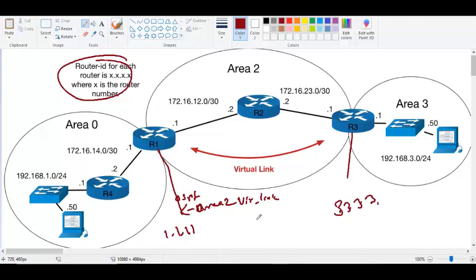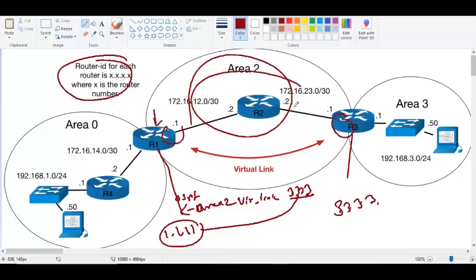So it means that R1 should use 1.1.1.1 and negotiate a tunnel with 3.3.3.3. You understand? See, R1 will have type 1 and type 2 LSA to reach this 3.3.3.3 because it is in the same area 2. So using that reachability, it can go and negotiate.